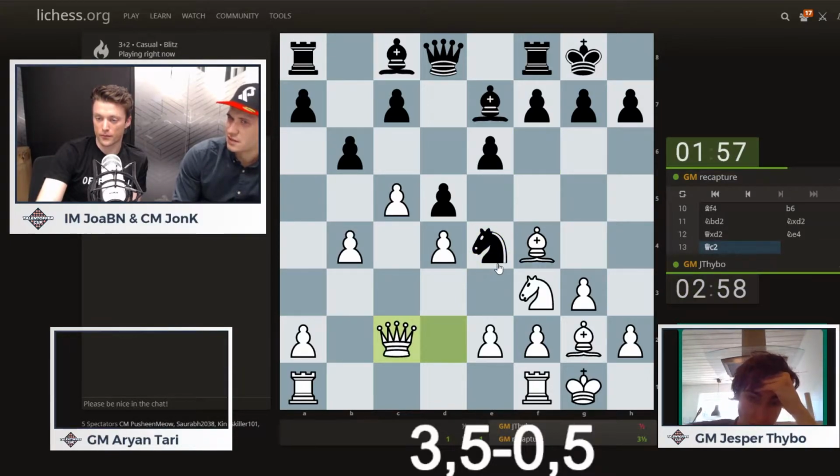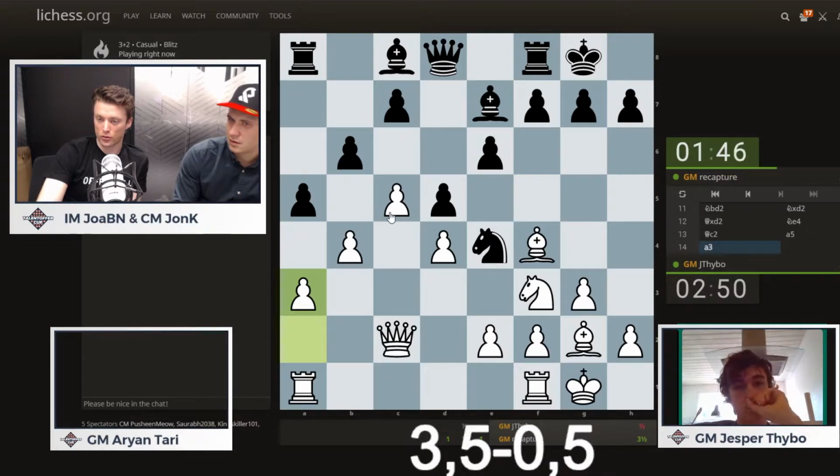Now bishop A6, yeah? I'm not sure if you gain anything by getting the bishop to A6, and besides, I could go knight E5 threatening two things. Yeah, also I'm going to question whether taking on B6 is anything and playing bishop C7. Maybe. Probably not. Probably not what you want to do. B4 is hanging as well. He protects B4. So A3, bishop A6 now could be a move.